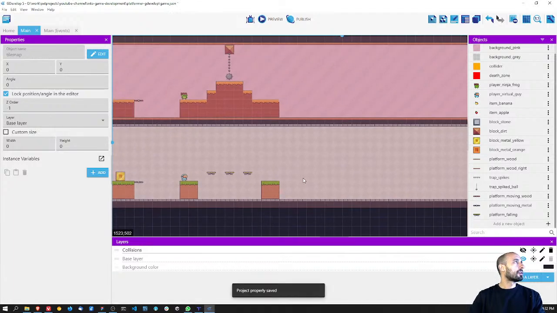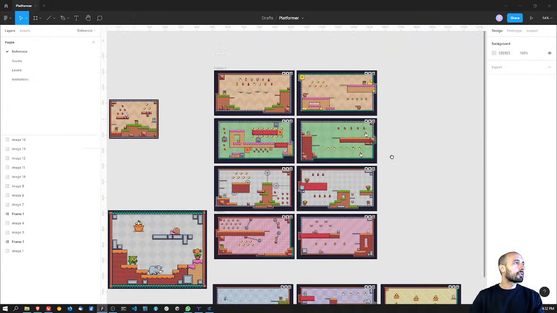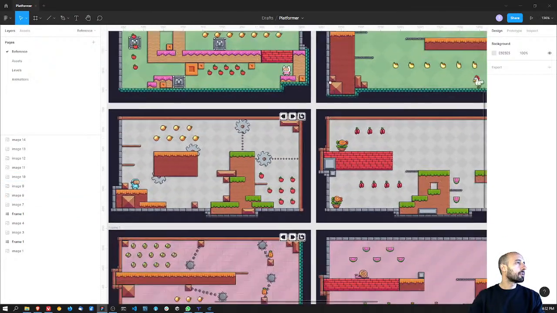So next, create the enemy. This enemy is going to be shooting projectiles. And now that I'm thinking, you can see it here.